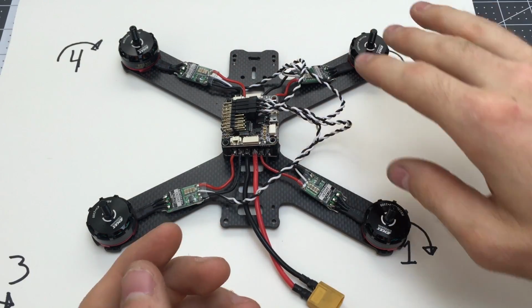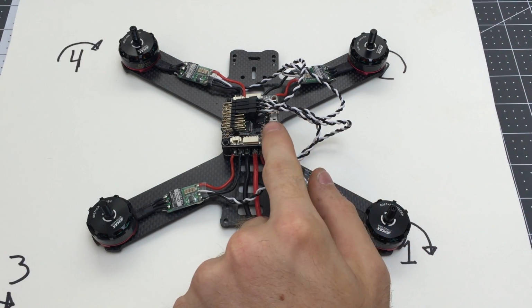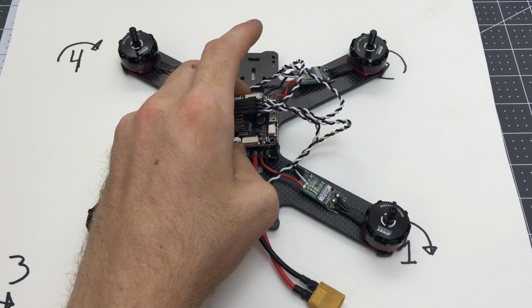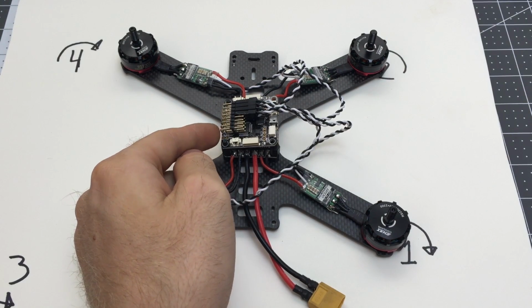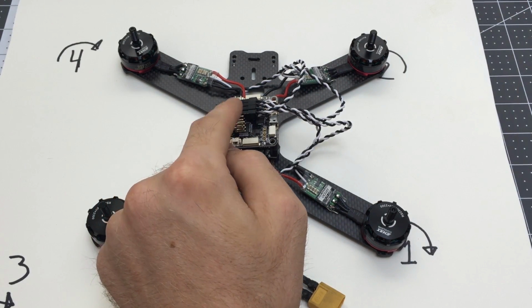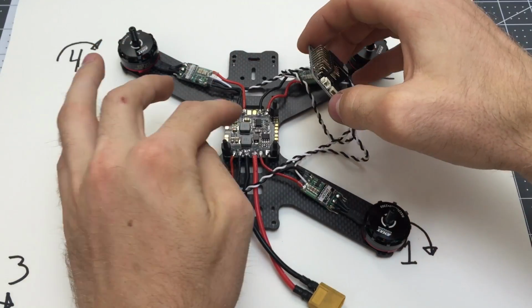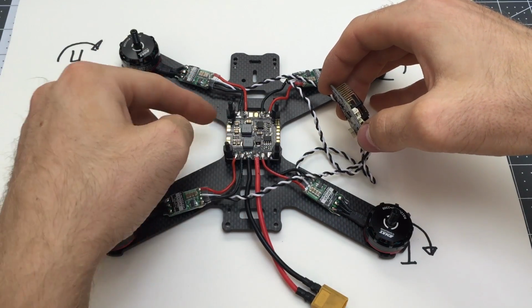In order to power the flight controller, it needs 5 volts. Now we can give that via the USB cable, so we can plug it in and use it with the USB cable, but we can't do that in flight really. So what we do is we give 5 volts to the rail here. So remember, the outside's negative, the inside's positive. So any one of these plugs, we could just plug in a power cable and give it power. And we'll take the power from the power distribution board. We want to make sure that we use this 5 volt output.